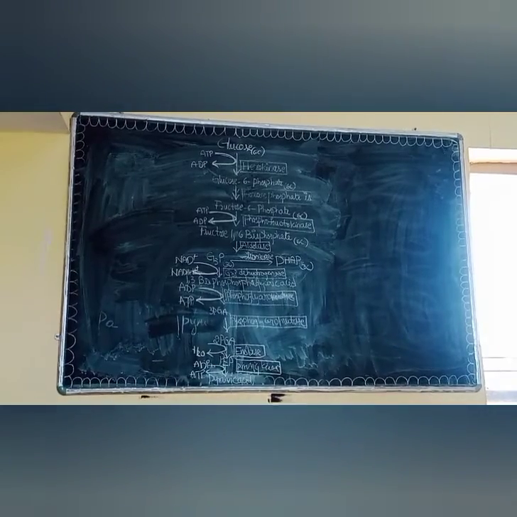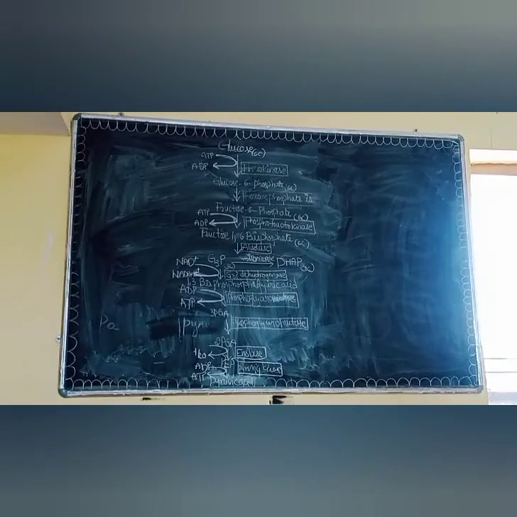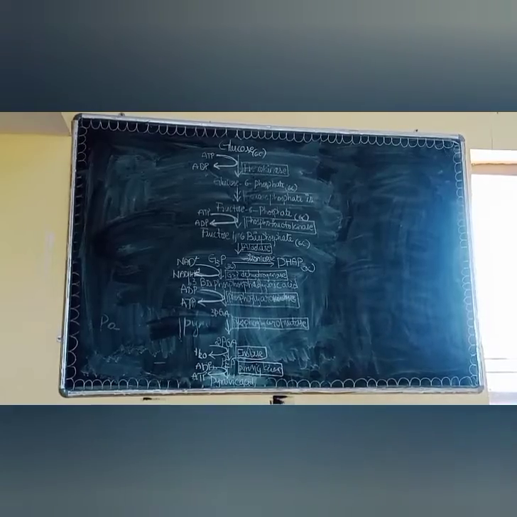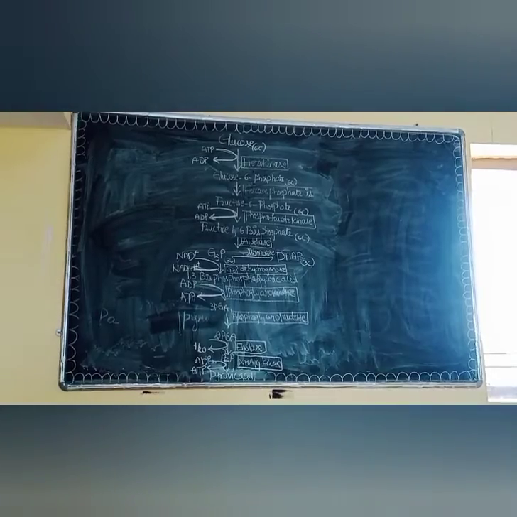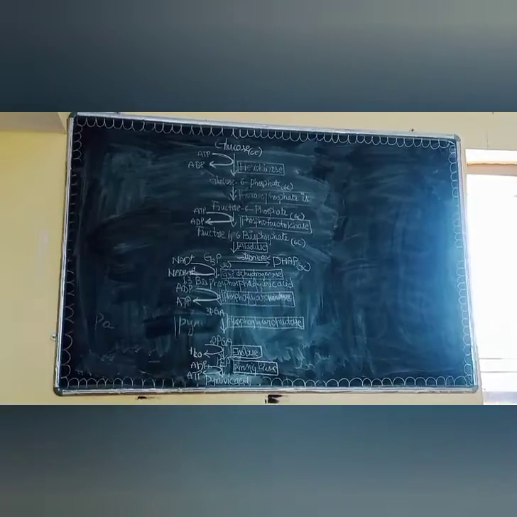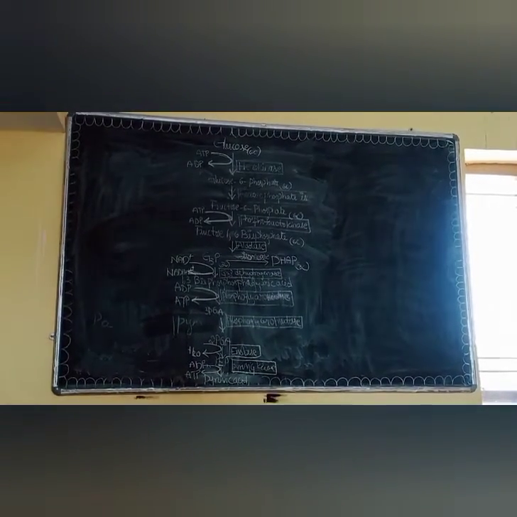After that, the next step is that fructose 1,6-bisphosphate gives G3P, meaning glyceraldehyde 3-phosphate. From fructose 1,6-bisphosphate, in the presence of aldolase, we get G3P, glyceraldehyde 3-phosphate, and DAP, dihydroxyacetone phosphate, which are isomers. To convert G3P to DAP, we use the enzyme isomerase. So we will continue with G3P only, glyceraldehyde 3-phosphate.